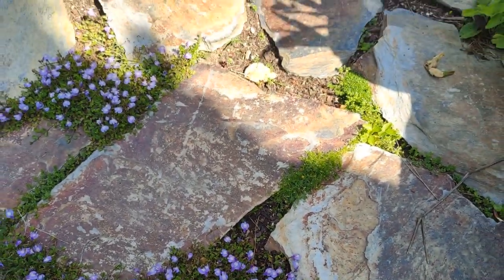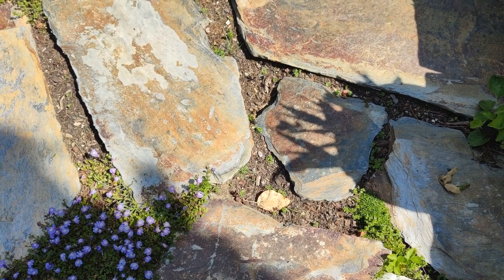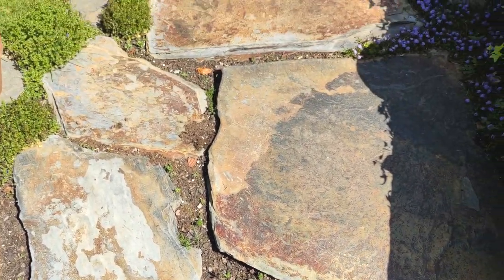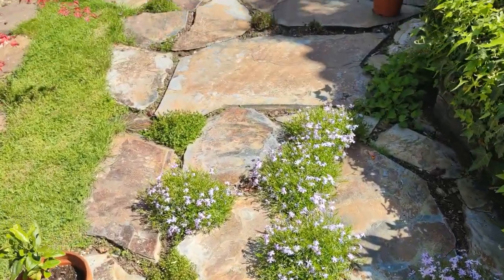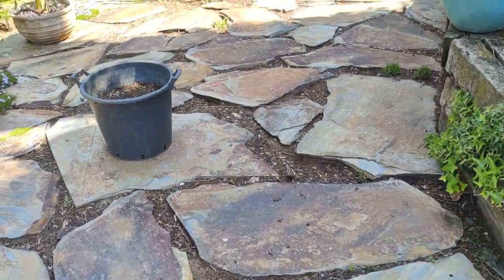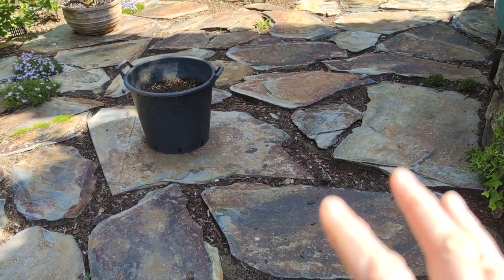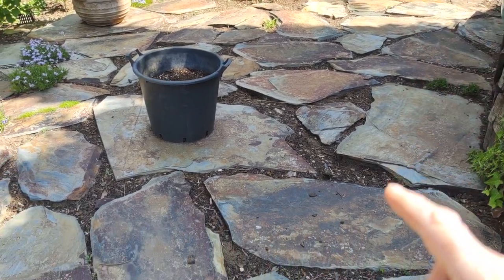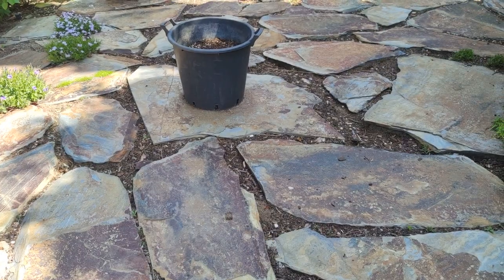Same thing here. So what I'm going to be doing today is starting new areas. I'll probably start one here so it can go backwards and go forwards, and then get to the really wide area of the patio, which has basically got nothing at all in it. See all these massive areas to be done? Well, I'll spot the 9 of them out, and hopefully during the growing season they're going to start matching together. I probably won't have enough now to finish it, but at least if I get this section here done, that'll be my aim for today.